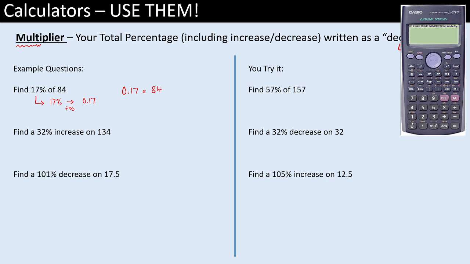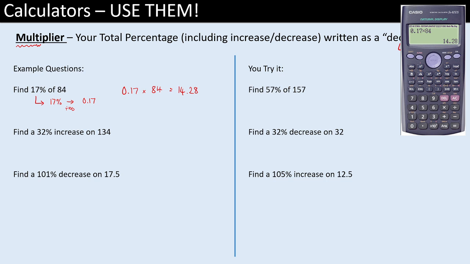0.17 times 84 equals 14.28. Okay, and that is straightforward enough. I would expect people in year 7, year 8, year 9, all the way up through to year 11 to be able to do questions like that. You might approach that by finding 10% and finding 1%, and it's a good non-calculator method, but it is very inefficient. We're focusing on the most efficient, the quickest methods of doing something.